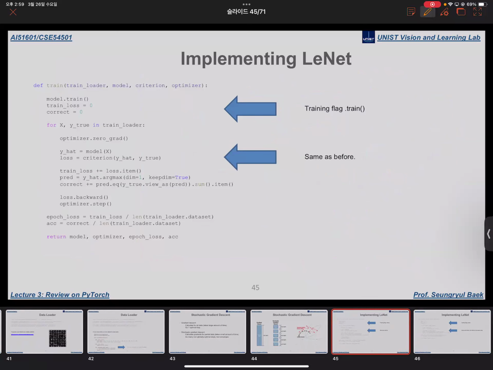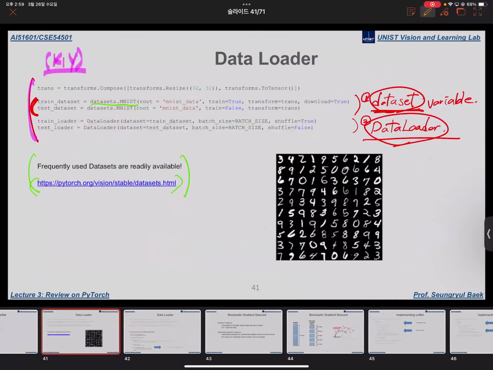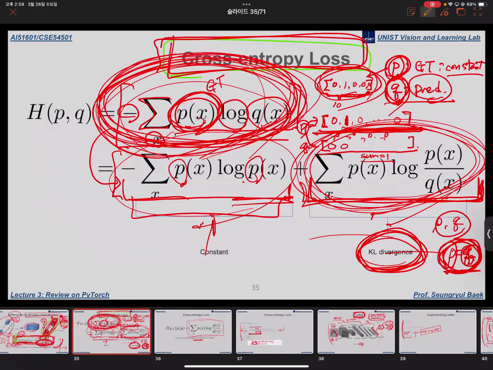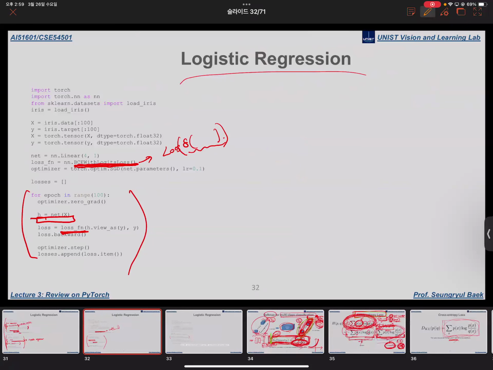So, our implementation will also be slightly changed. If you think about how we implement this linear regressor, for example, here, the logistic regressor, we assume that this x and y variable has all the data we will use.